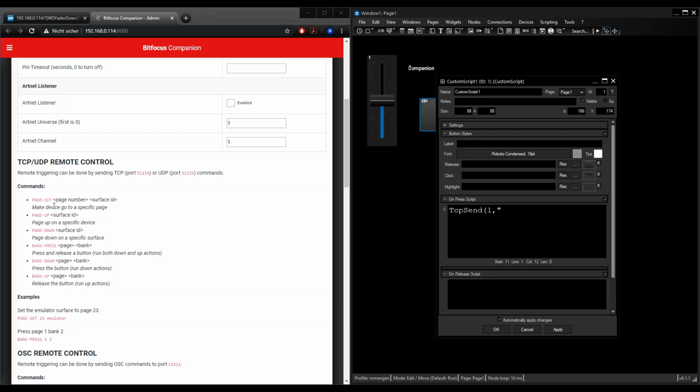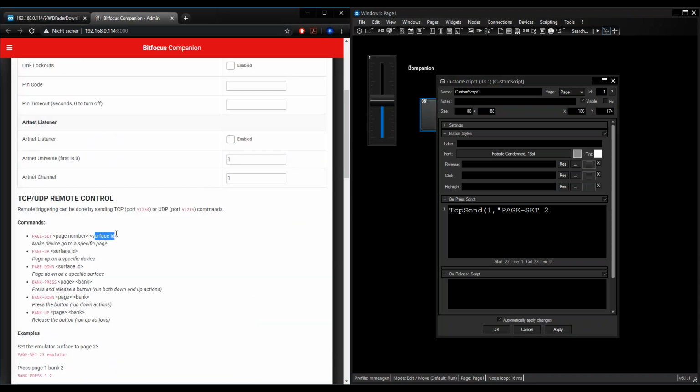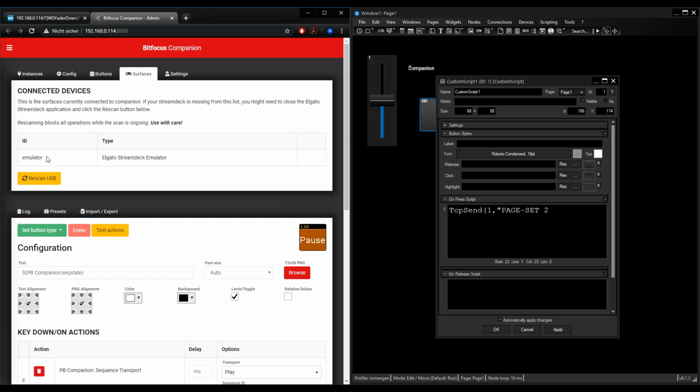You can check here the command page set, and you can see an example also down here. So page-set, space, I want to switch to page number 2. And here I need the surface ID. I can find the surface ID here at surfaces. As I'm using the emulator, my ID will be emulator, depending on the Stream Deck device. This changes then.